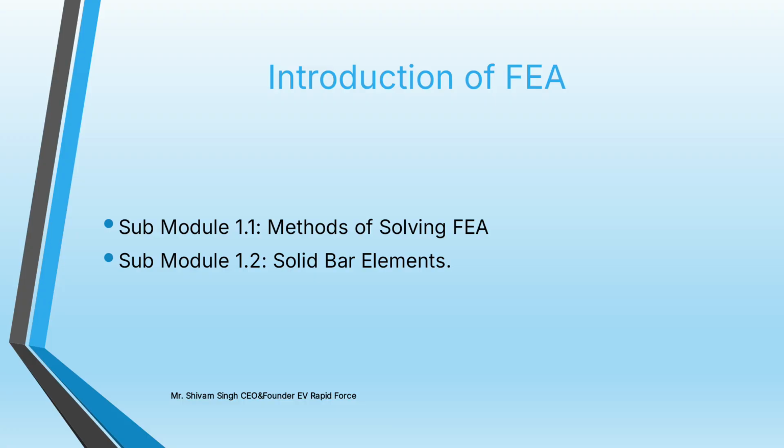And in the first module, we have two different sub-modules. First, the methods: how to solve problems with finite element methods. We have seen one example of a solid bar element, in which two bars with different diameters are connected, different boundary conditions are applied, and the results are obtained, as seen above.